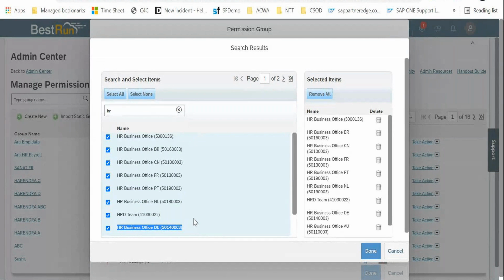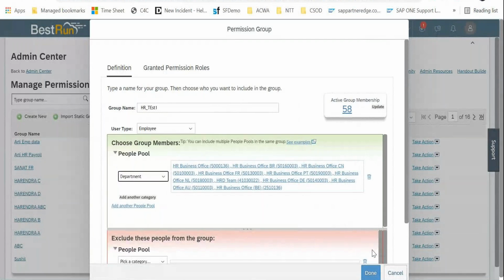Yeah, the same question, Sanjay. How will we get into the second level of filtering if we have only one option as a department in it? In this case, I believe we can go for the static one, right? If we are very particular. No, we don't have to. I'll tell you why.